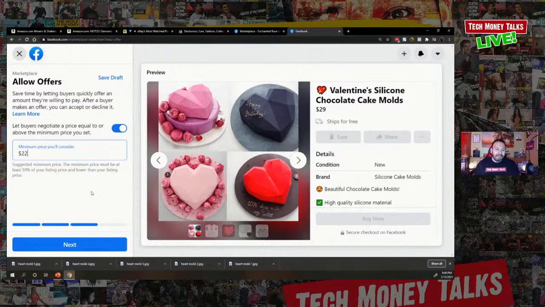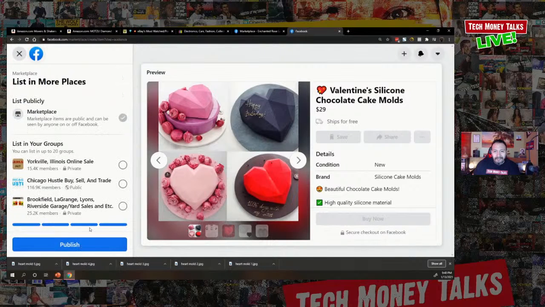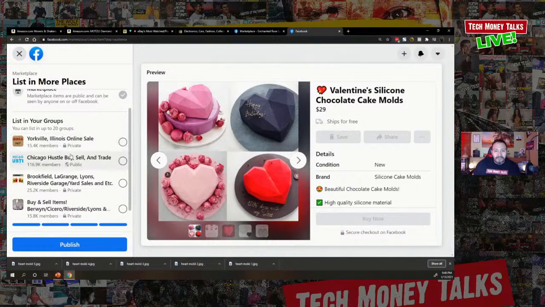That's just my benchmark. Some people go lower, so you can choose what you'd like. Now it goes to the marketplace by default, but you can also choose groups that you're a part of. You can list in up to 20 groups.